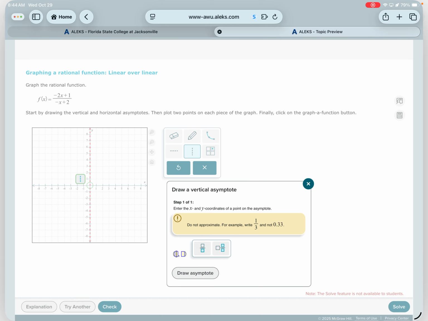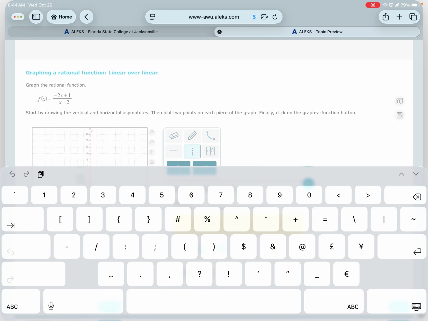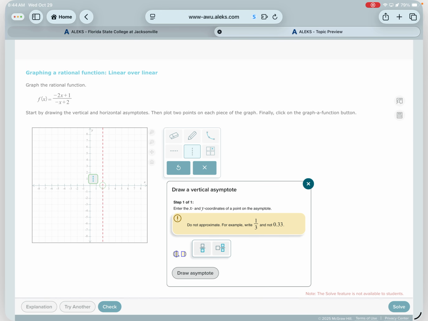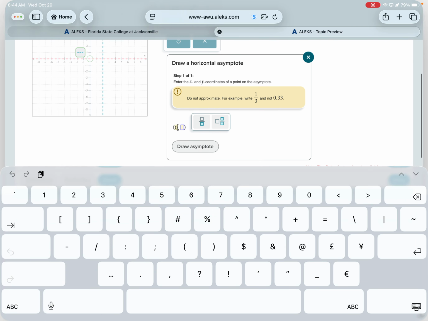So that would be x equals 2, and the asymptote is at 2, 0. The horizontal asymptote. You got an x on top, so my degree is 1. You got an x on the bottom, so the degree is 1. So the degrees are equal. So my horizontal asymptote is going to be negative 2 divided by negative 1. Negative 2 divided by negative 1 is positive 2, correct? I just made a simple mistake. Now we're trying to do it all in our head. That's about right. 0, 2.